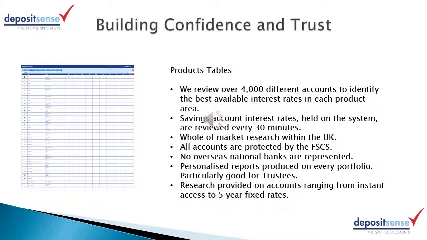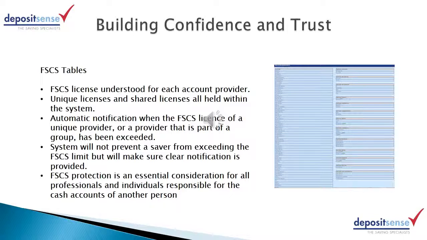You could also show your clients the FSCS tables, and I think the reality is from surveys conducted by the FSCS that actually not many people are aware of what the FSCS compensation scheme provides and how you access it. So it's important to share this with your clients, and then it's also important to show how within the system the allocation of FSCS license is managed accordingly within the portfolio, so the client actually doesn't have to worry about it, and this just provides an additional level of assurance and confidence and also trust.